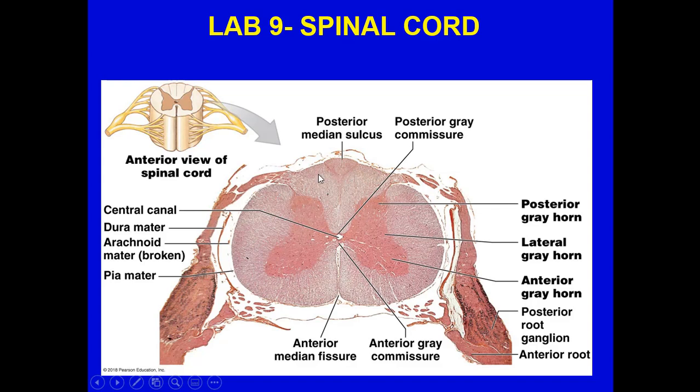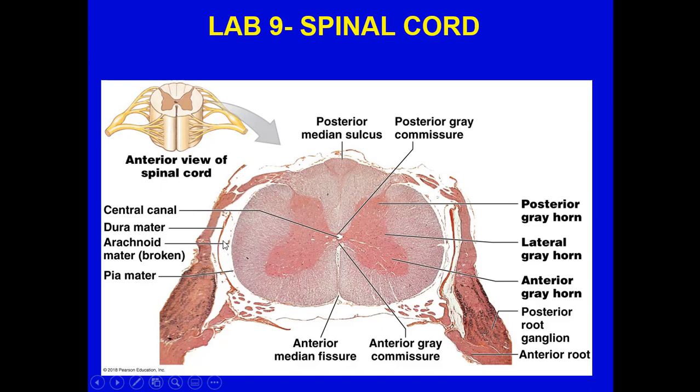One other thing I wanted to bring to your attention is this. You're going to have also the meninges. Now, we talk about the meninges a lot in the brain, but they exist in the spinal cord too. It's a similar pattern, where right intimately close to the spinal cord, in contact with it, is the pia mater. Then you have the arachnoid mater, which is outward, in the middle. But unfortunately, with this microscopic slide and the way this sample was taken, the slice, it's not very clear.